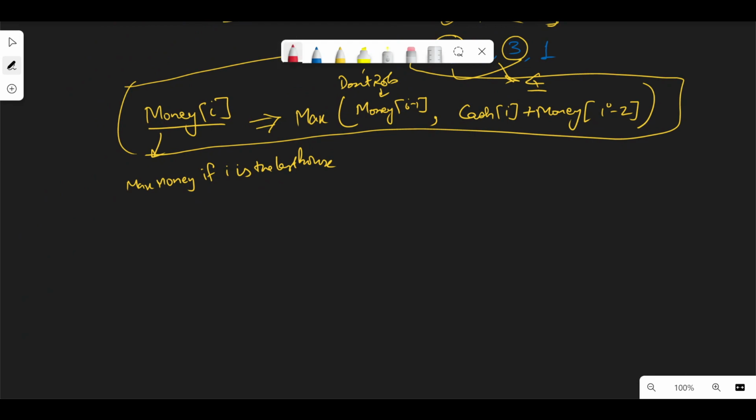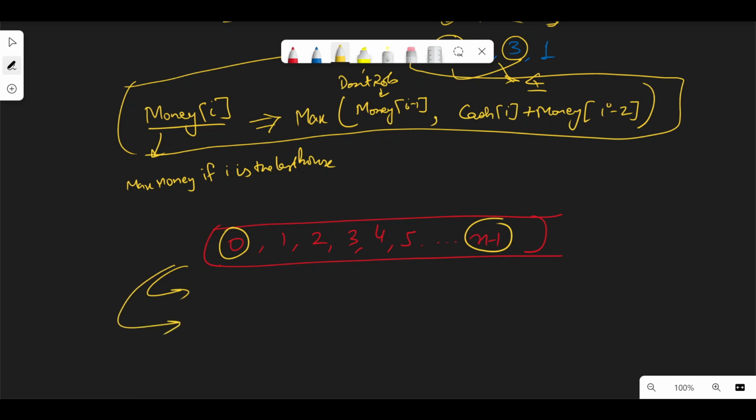If your houses are 0, 1, 2, 3, 4, 5, and so on, till n minus 1, how do you handle this condition of 0 and n minus 1 not being together? Well, a simple way would be to just divide it into two questions.